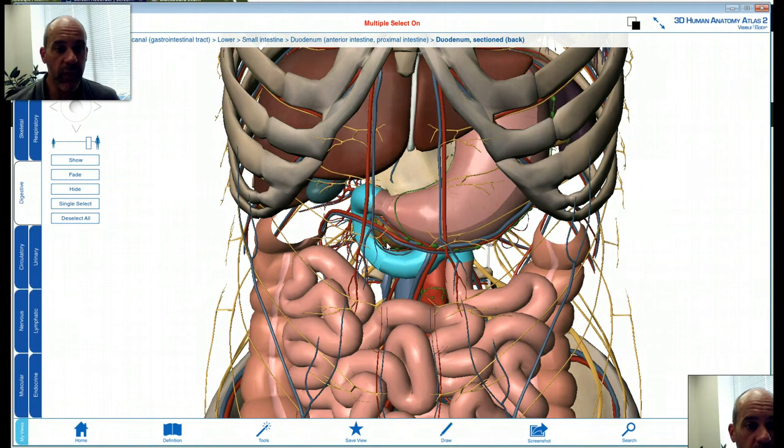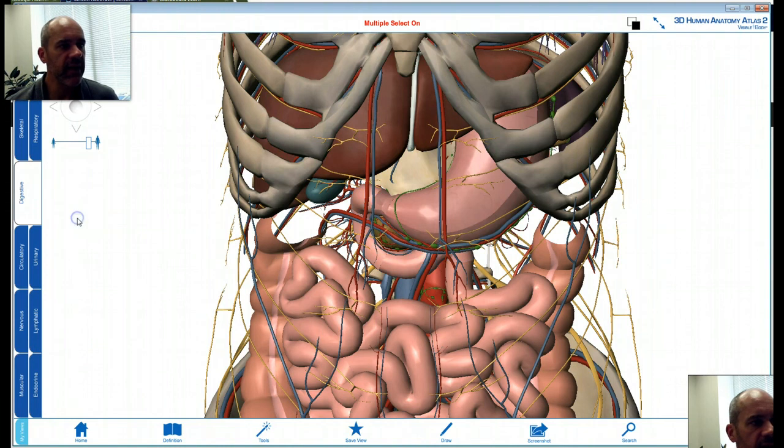And most people before they take an anatomy course, they may think the stomach is where most of your food gets digested, and that's not really the case. Some of the processes begin there, but you'll learn in Biology 202 that the majority of the digestion of your food actually takes place in the small intestine, and especially in the first couple of sections there. All right, so I'm going to deselect that.